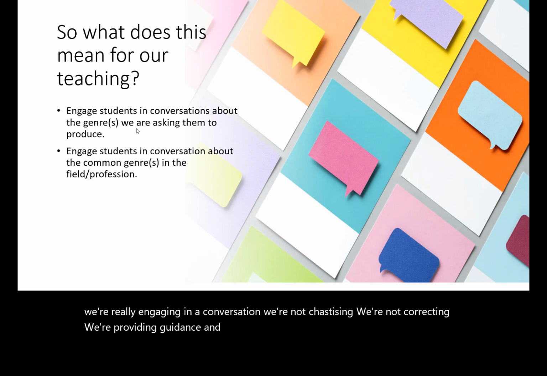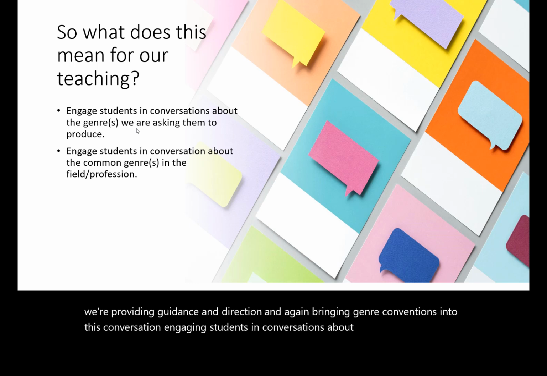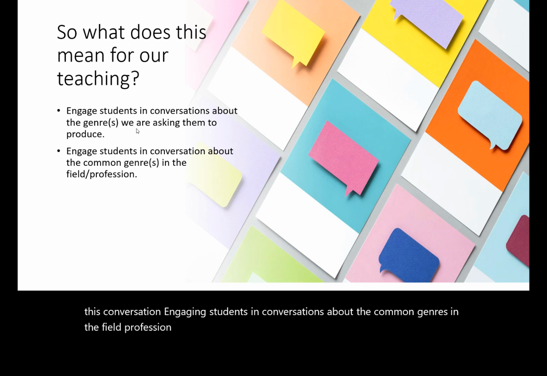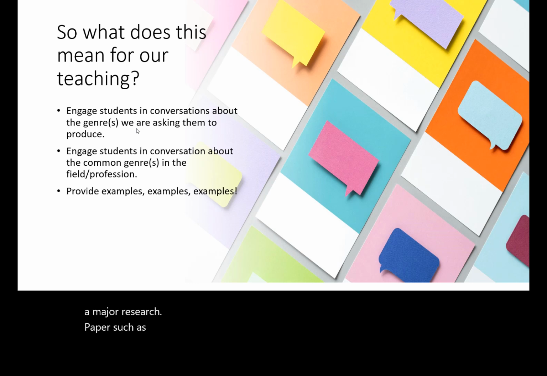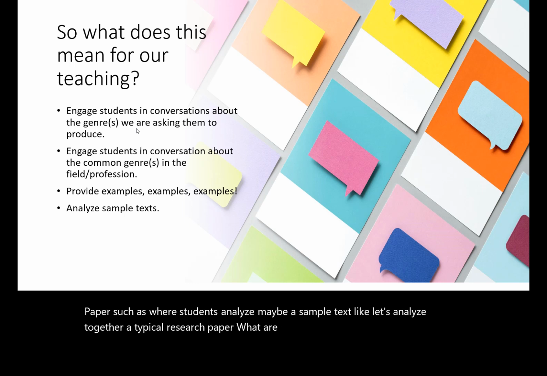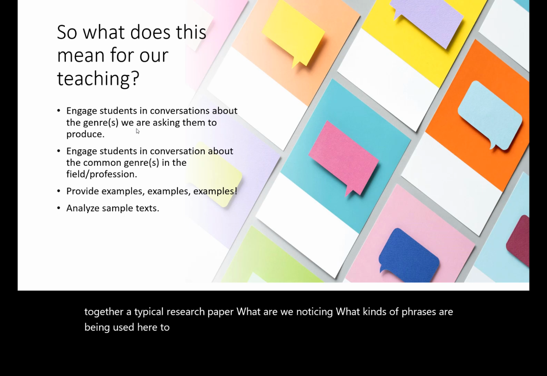And again, bringing genre conventions into this conversation, engaging students in conversations about the common genres in the field or profession. So having some assignments leading up to a major research paper, such as where students analyze maybe a sample text, like let's analyze together a typical research paper. What are we noticing? What kinds of phrases are being used here to make certain rhetorical moves?